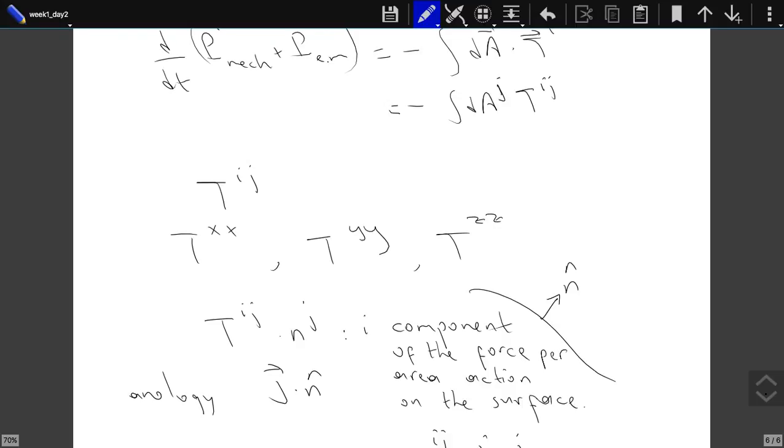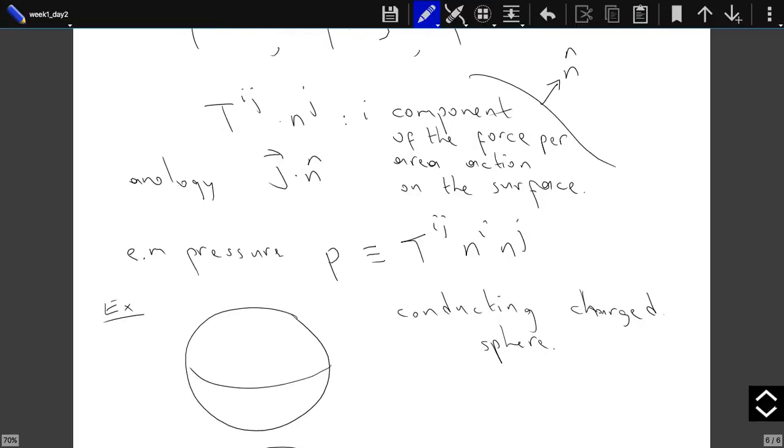Tij itself is not a force. You cannot interpret it as a force, because even the units do not match. It's the force per area. That's why we can relate it with pressure. Again, it's force per area. But you cannot say T is the force or the flow of force. If you multiply it with an area, it becomes the force. It's the flow of momentum, the rate of change of momentum.